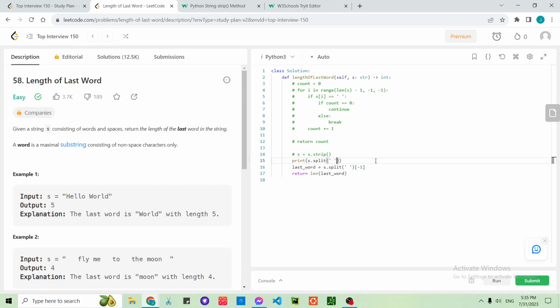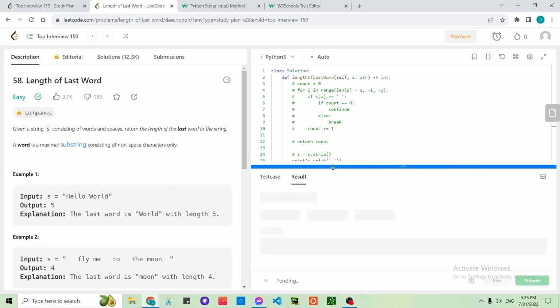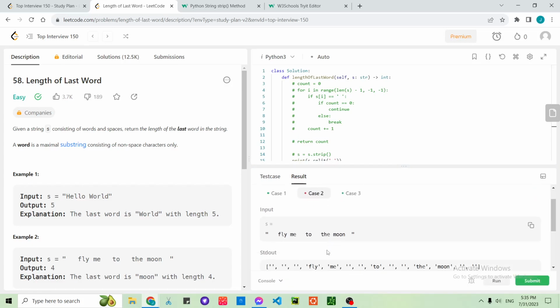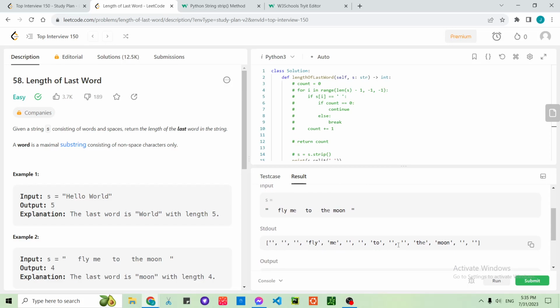I want to see this as well. Oh, I see. It is split by space. So all these, so we have 3 white spaces here.